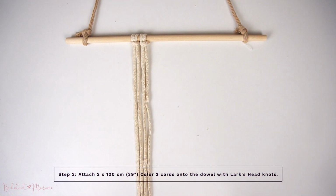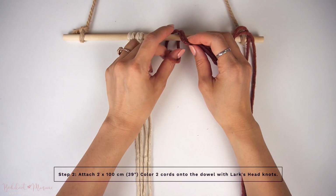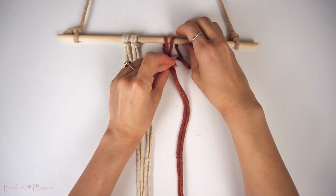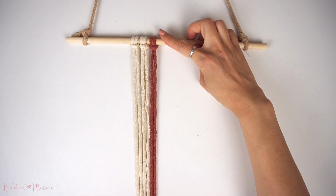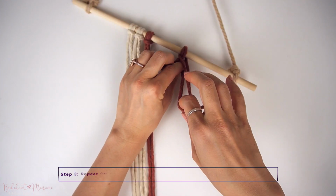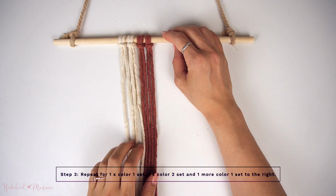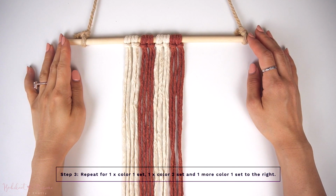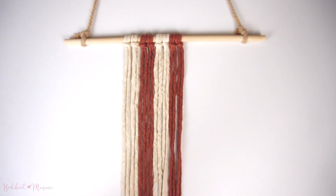Then take 2 color 2 cords at 100 centimeters long and attach them next to the color 1 cords, also with lark's head knots, to the right. Then repeat for another set of color 1 and color 2 knots to the right. Now finish with one more color 1 set to the right.